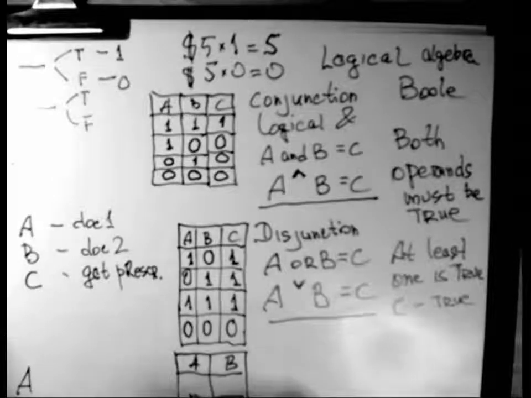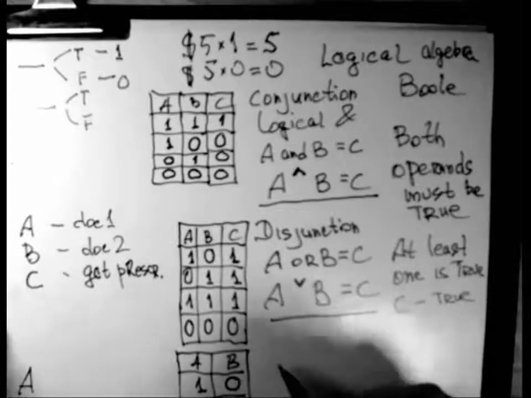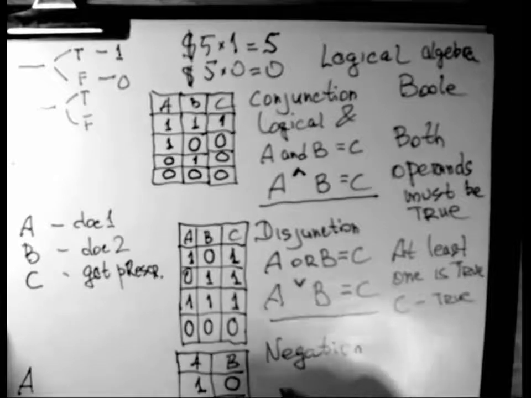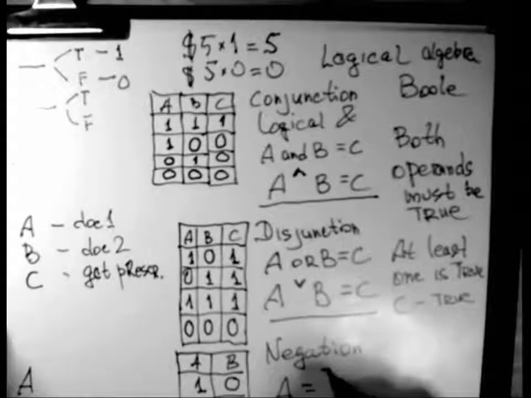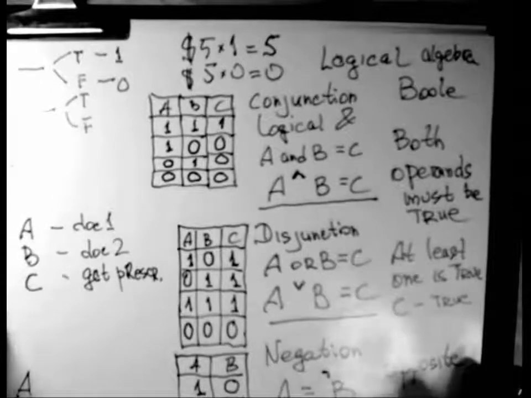If somebody said you owe me $1,000, you say I owe you nothing. If somebody said this is not your money, zero, you said no, this is my money. You see, it's crisscross, meaning 1 generates 0, 0 generates 1. This is the operation NOT, or negation. Negation looks like this: A is equal to not B. That is the symbol of negation. So this is opposite. Alright folks, so these are logical operations.